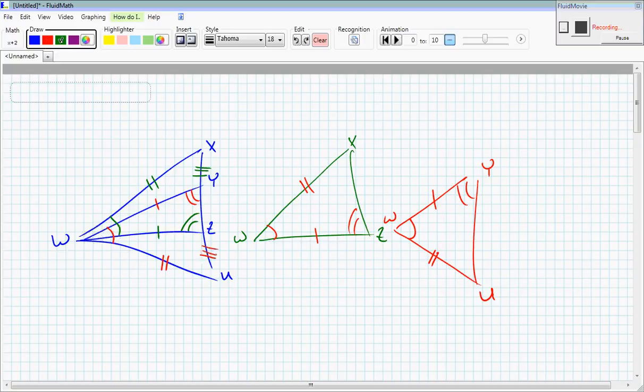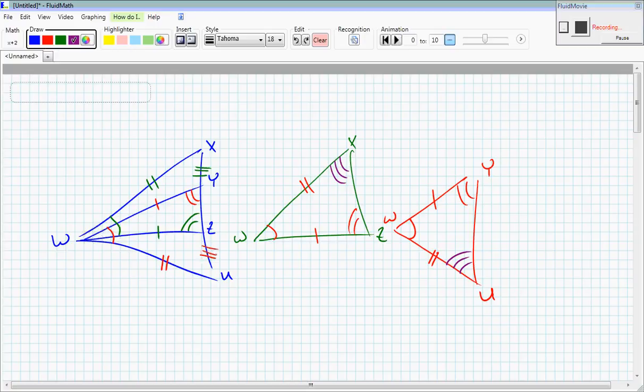By the third angle theorem, and this was in the answer key, we can prove that angle X is congruent to angle U. Statement: angle X is congruent to angle U. Reason: third angle theorem. So now we have 5 of the 6. The last part that we have to prove congruent is that this side XZ is congruent to this side YW.